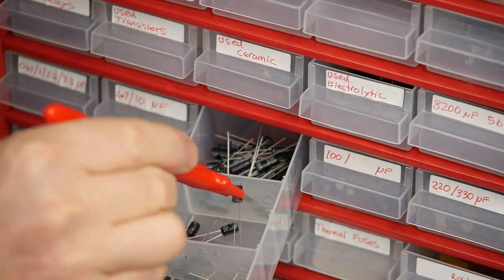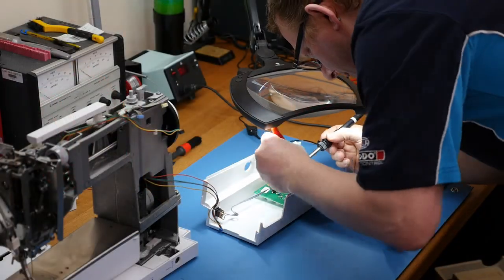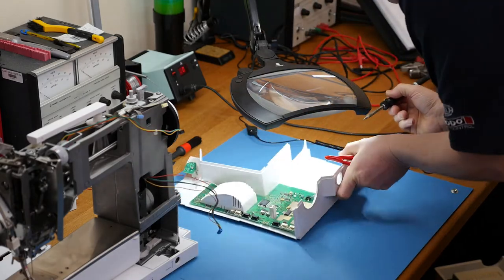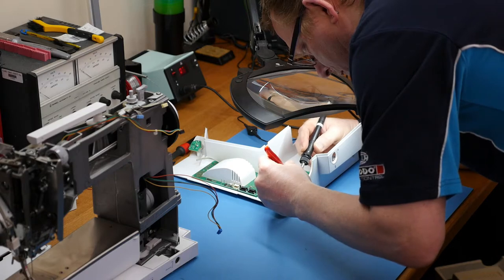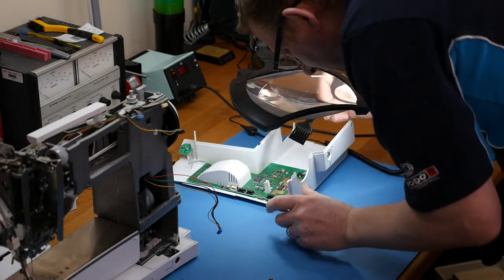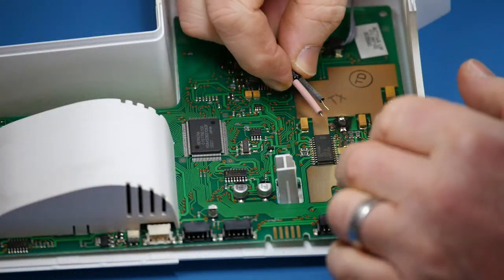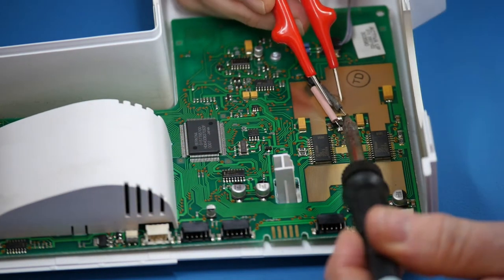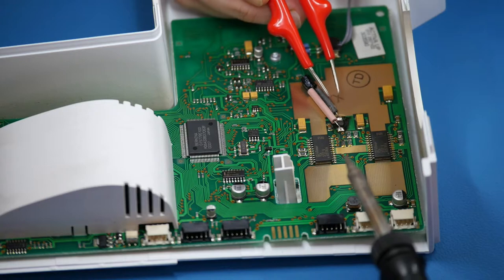We're going to have a go at soldering and seeing if we can change that capacitor. I calculate it's a 33 microfarad, which this one is. Pop the soldering iron on and carefully remove the old surface mount device. It would be easier with the circuit board out of the housing but I'm going to try this way. There's definitely a lot of debris from where the old one exploded, so we'll brush that off and solder the new one on, making sure we get the polarity correct - otherwise we'll have another little explosion.